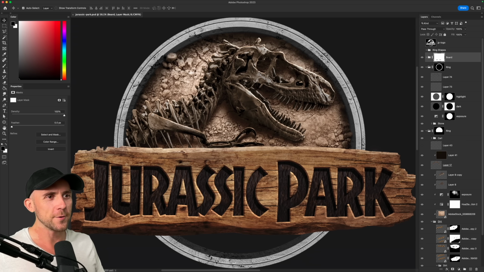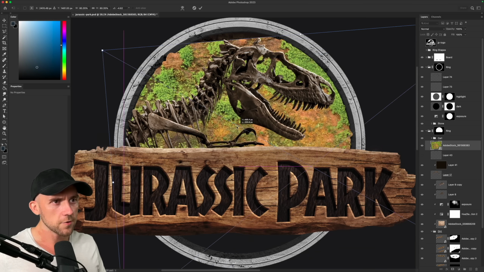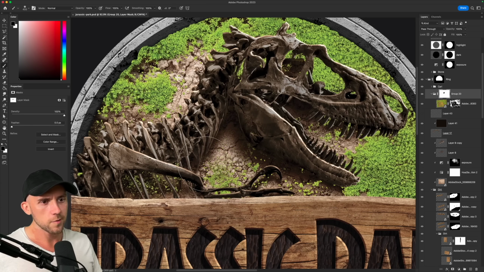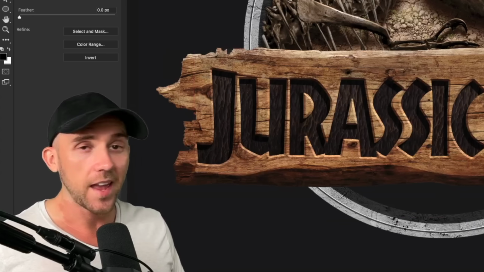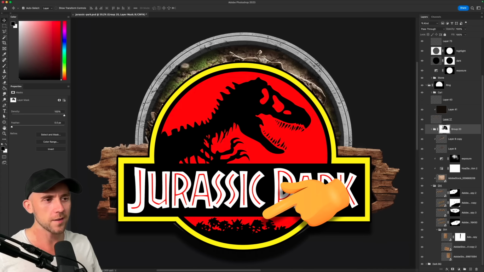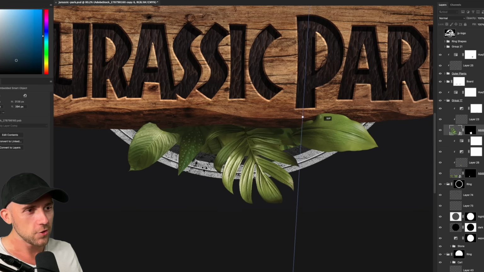Now, if we assume these bones were found in the jungle, there's gotta be something growing in here, right? So we'll just select all the green bits, and then we can just paint out the areas where we don't want any of this vegetation to show up. And speaking of plants, I want to keep the same idea of using some type of plant life down here at the bottom, like the original logo, but my plants are gonna be just a tad bigger.